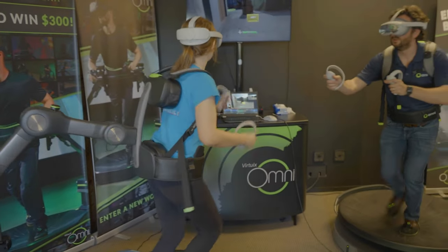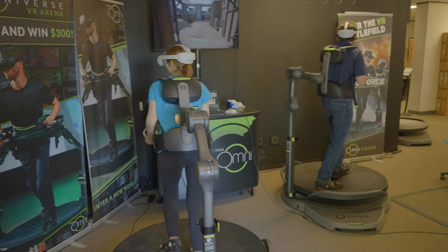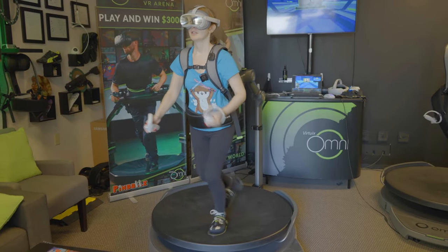Since you're playing actual real games and not games that are specific to fitness, you really get into it and are so immersed that you can forget you're even getting a workout. You also feel a lot more motivated to keep going because you want to win. And with this treadmill, because of the range of movement that it provides, I felt fully immersed in the experience and was not worried about bumping into things or hitting the wall. Walking and running also felt a bit smoother than other treadmills I've tried, including the Omni Pro.